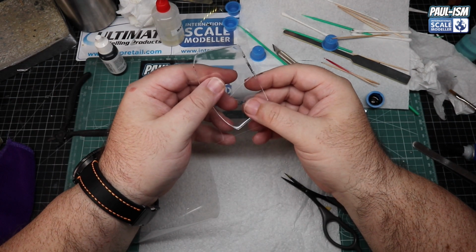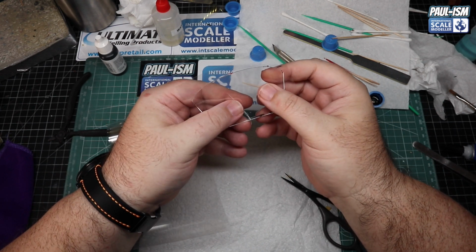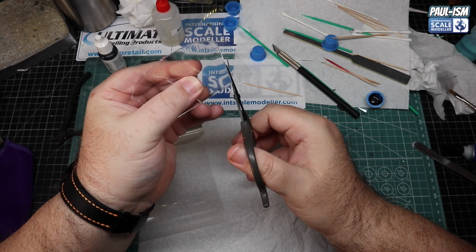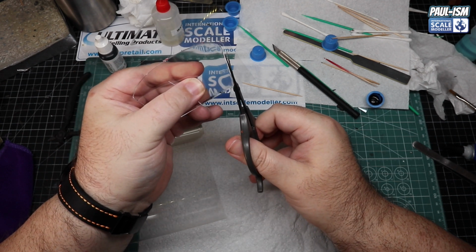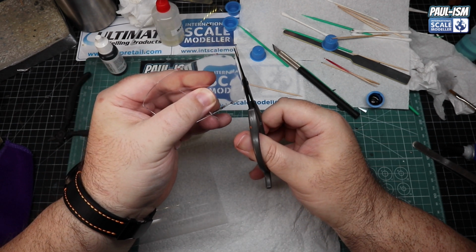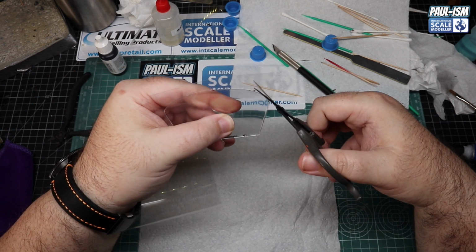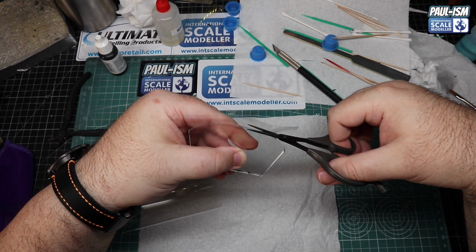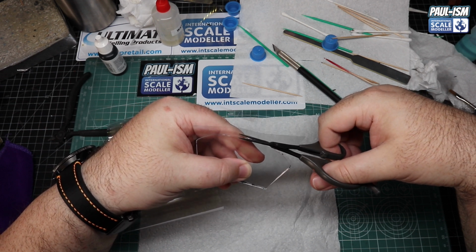Make sure all the glue is cleaned off the old screen. And we're going to use this as a template now. So we've got a piece of acetate behind it. I'm just going to cut it out just ever so slightly bigger than it. So probably the best solution, to be honest.